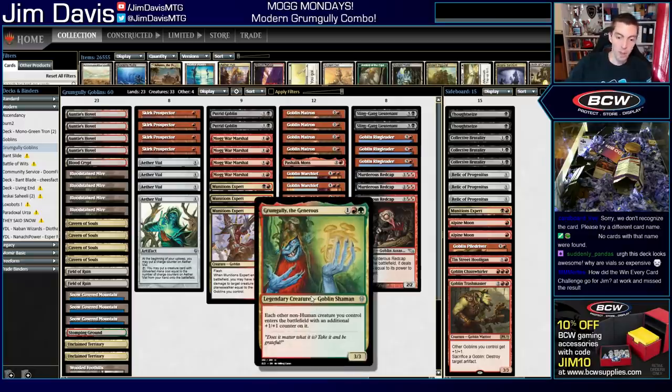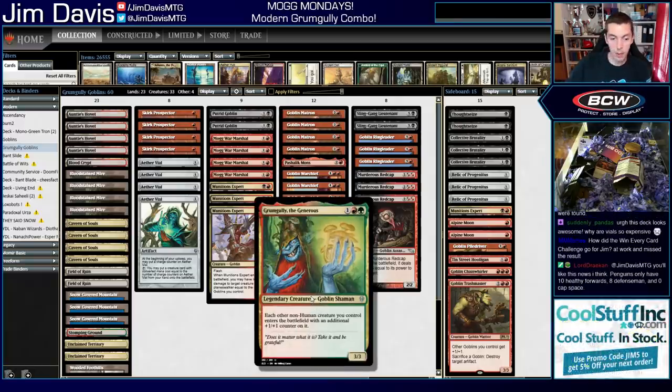That's right. Grumgully the Generous. And Grumgully the Generous is a 3-3.